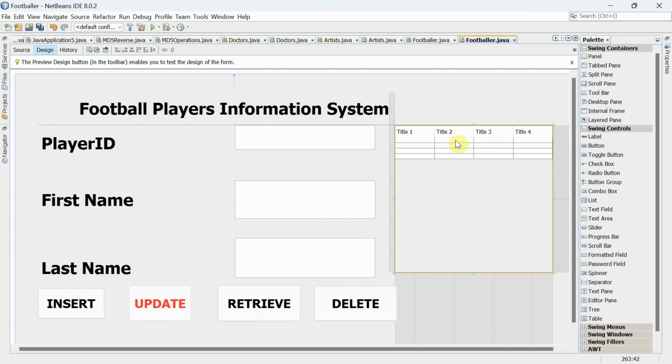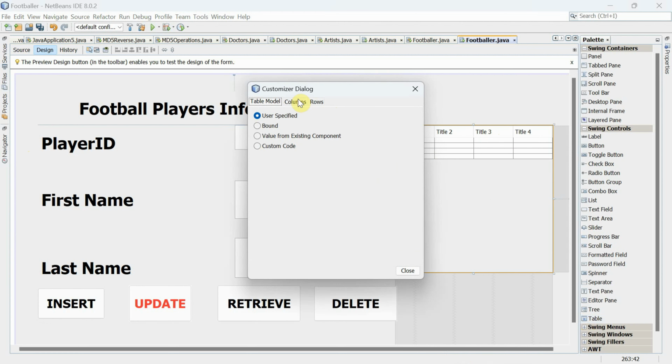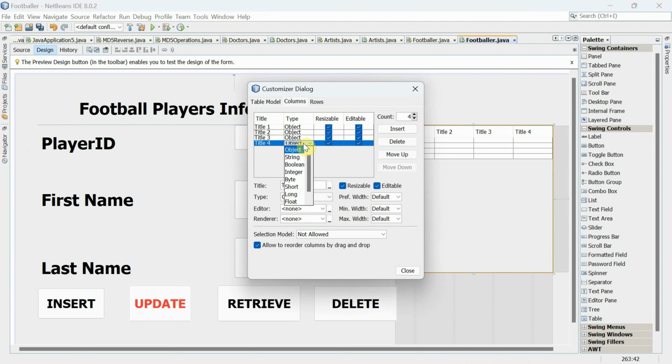We see we have it as 1, 2, 3, 4. We have four titles, but we are going to need three: player ID, first name, last name. So let's minimize this. Let's delete this fourth one. So title 1, you are going to rename it.